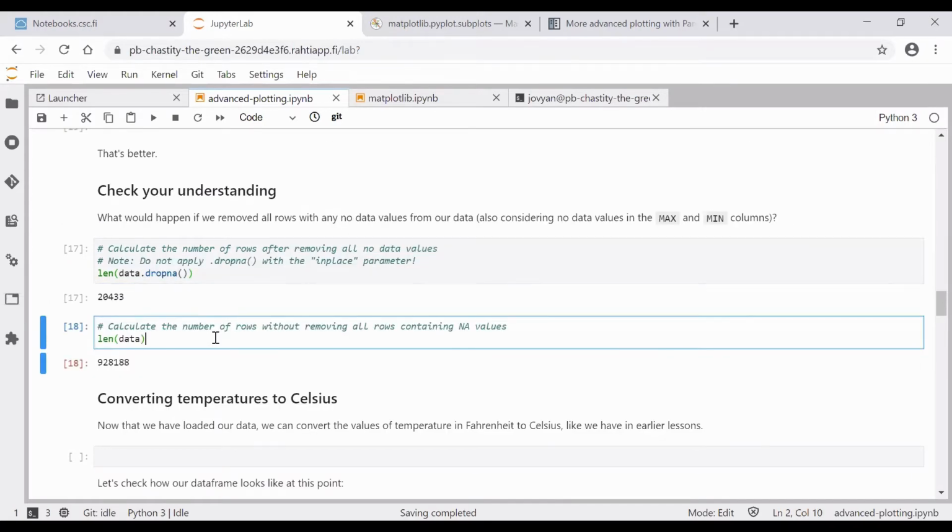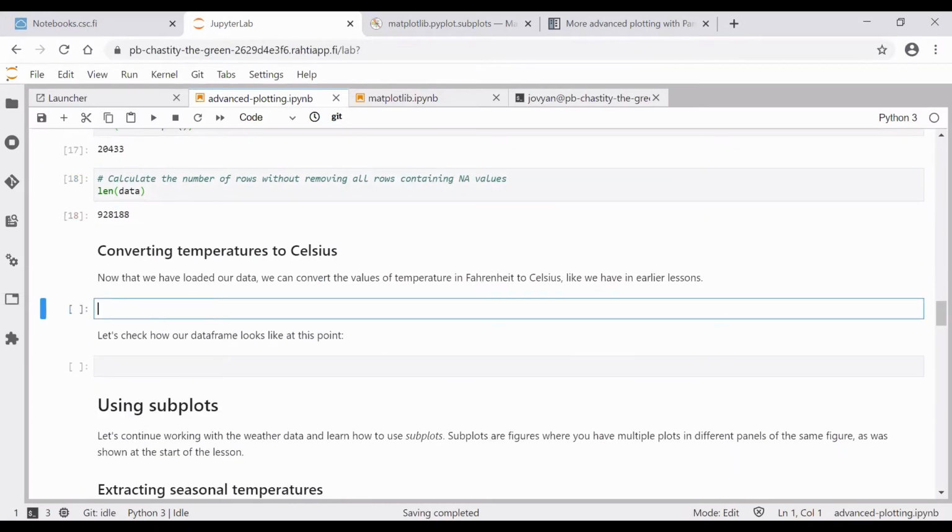Okay, so that was dealing with no data values and calculating them. Well, one more step before actually plotting the data. So let's convert temperatures to Celsius, because at least that's more intuitive to me and probably most of the people following today. So we want to create once more, this is the last time during the lessons, a temp C column for the Celsius. And in there, we could create a function, but in this case, we will just do a one-liner with the Fahrenheit conversion formula, which goes like this.